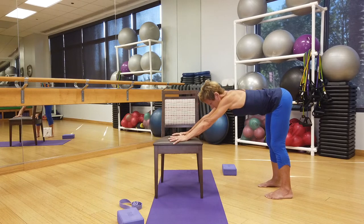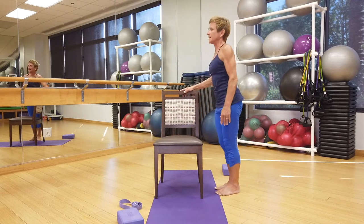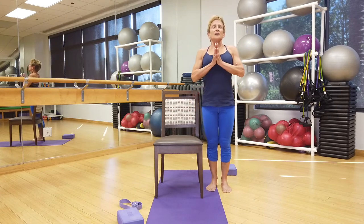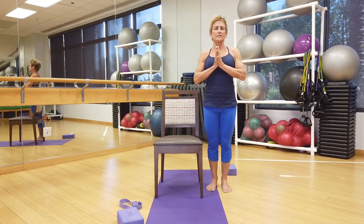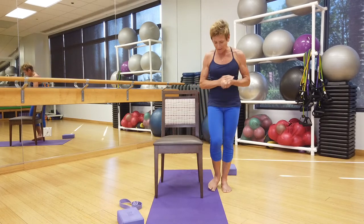We're slowly going to release and walk back to the seat, nice and slow. And we're going to take a nice deep breath in. Bring the hands to heart, exhale the breath out the mouth. Good job. Okay. One balancing posture before we get back to our seat to finish this practice.